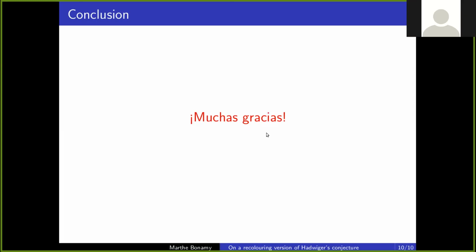Yeah, quick question. Do you have an estimate on the diameter in the case of edge coloring? So for edge coloring, in Vizing's proof you get a number of steps that is the number of edges times something. And in our proof, I forgot the exact thing we get, but it's a polynomial in the number of edges. But it does not mean we can compute in polynomial time an actual optimal coloring, because in the proof we assume we have access to an optimal delta edge coloring, and we get down to that using Kempe changes. So it just tells you there's a short path. It doesn't tell you how to get there.